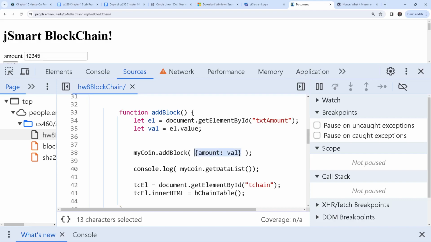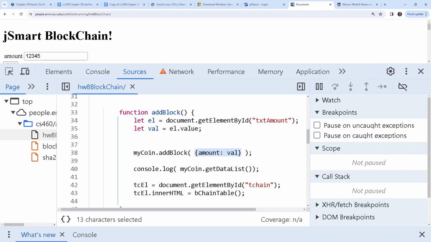Now, remember in the memo portion when you made blockchain, I asked you to add a memo element? You could decide, if you're going to add a memo element, you could just say, I'm going to make it part of the data that gets added. You could have amount colon value, comma, memo colon some string. If you wanted to have a memo, and I would have then a different input element with the value of the memo. So I'm not implementing memo in the data.